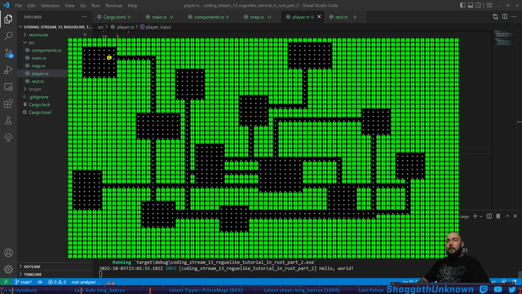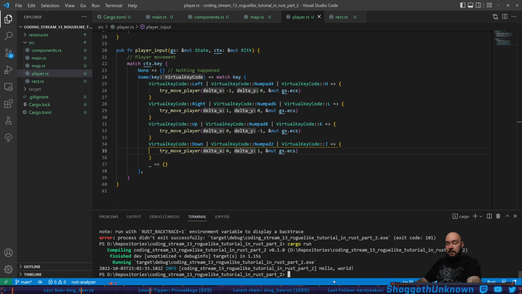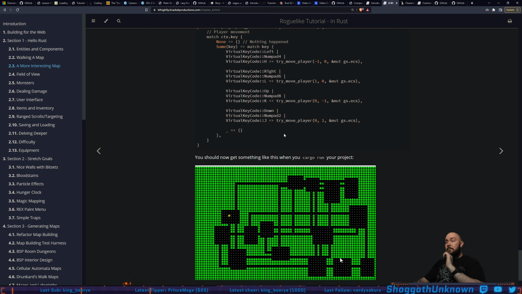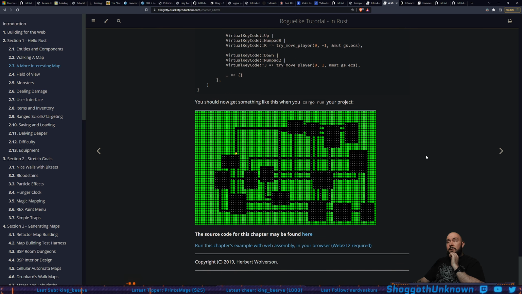And now I am using the numpad. I instinctively tried to do diagonal movement though, but I'm using the numpad. And if I go to, yep, other keys are working, the VI keys are working, and the arrow keys are working. So we are good to go there on all of that fancy movement. And that's about it. The source code for the chapter, yep, we don't need to look at that. But we have them showing it here in the browser as well, what it looks like.